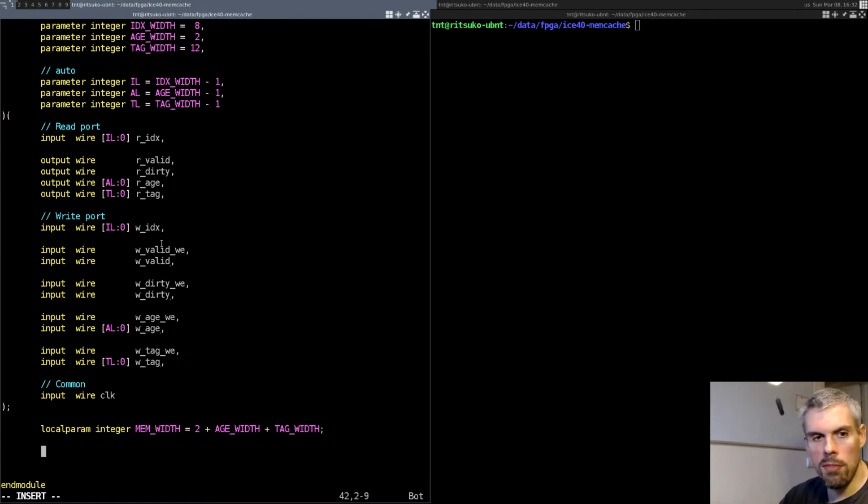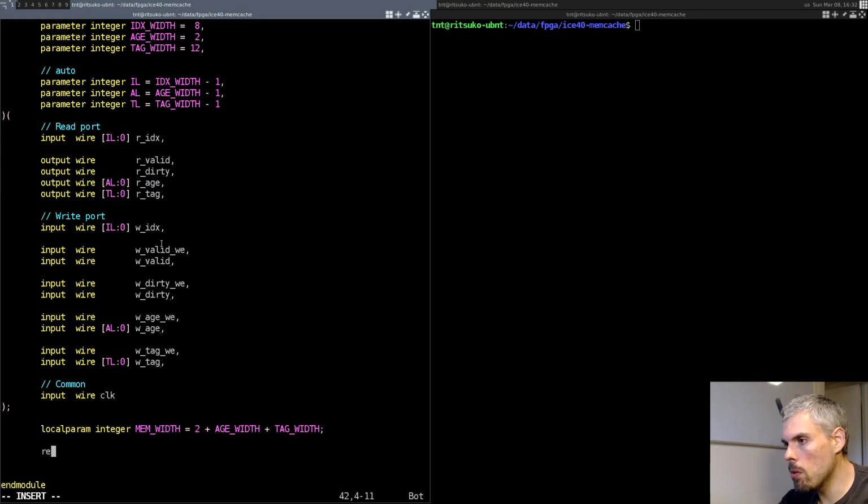But the goal of inference is that if it wasn't 16, we can hope that the tool would find a combination of block RAMs that's somewhat optimal, hopefully. And that's kind of what I want to test here, is the tool doing something I'm somewhat happy with?